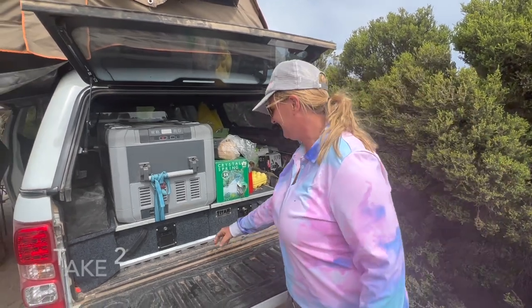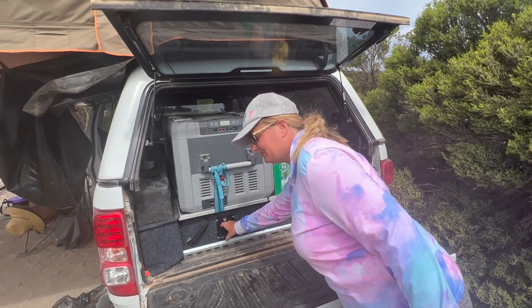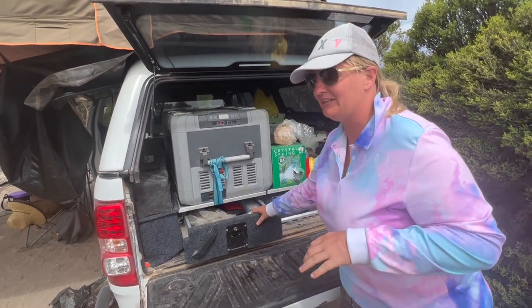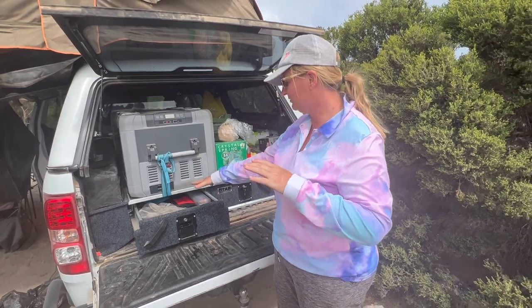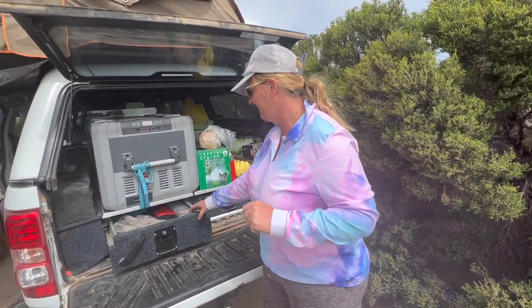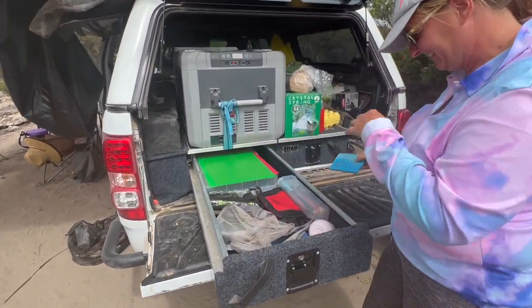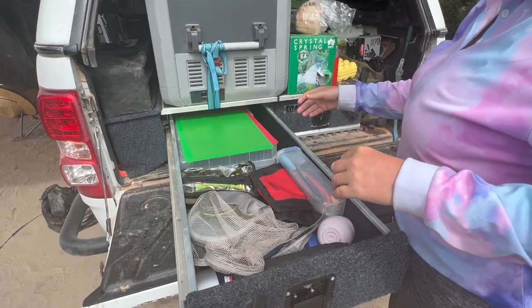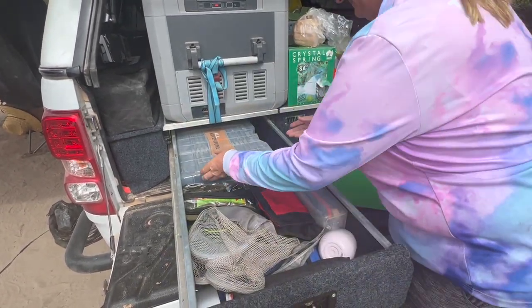Let's try again. So we have the Titan Kings drawers that we've had for a couple of years. And when we started camping, we just literally threw everything in. Like this was more our cooking drawer and this was more our food drawer or pantry. For this trip, we tried to organise it a bit better where we've got right at the back.